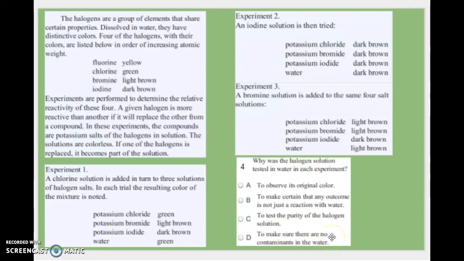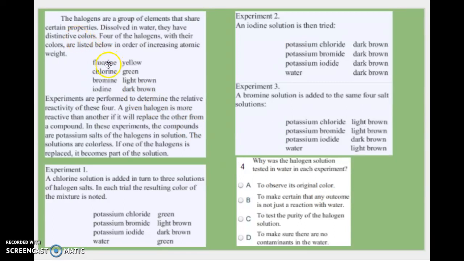To make sure there are no contaminants in the water. Well, we're not testing the water, so there's no reason that we would do that anyway. And the solutions wouldn't be made with water that would have contaminants in it to begin with. It would be made with a very pure water that they use in lab scenarios anyway. I can't think of the term right now, but it's just water. It has nothing else in it. Distilled water.